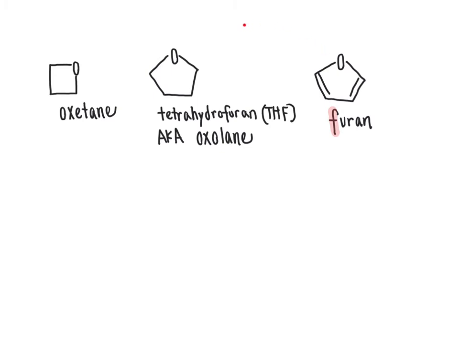You'll notice that the difference between THF and furan is just these two double bonds. The tetrahydro part refers to the fact that at these four positions, we have additional hydrogens relative to furan, which has fewer hydrogens at these four positions. That's where we differentiate tetrahydrofuran, which has four extra hydrogen atoms, versus furan.